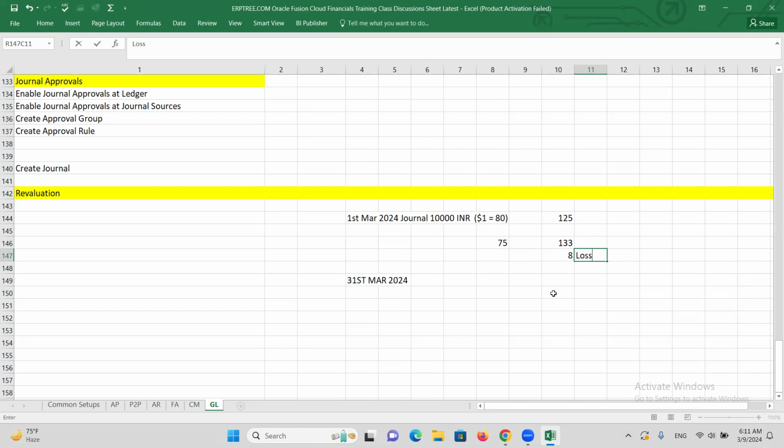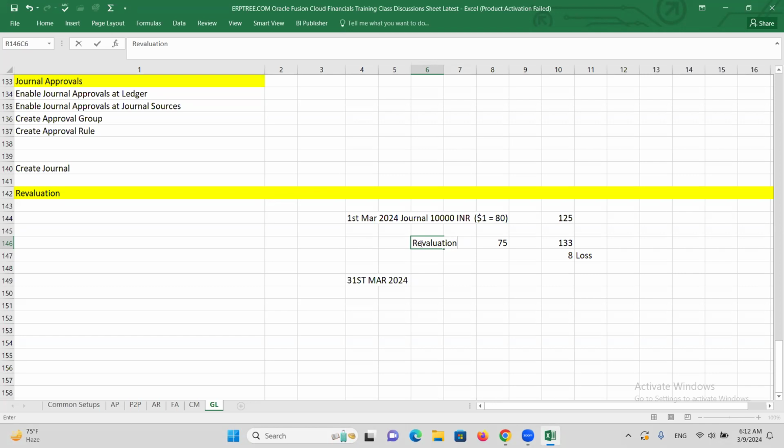How can you find the loss? If you perform the revaluation. Today, if you perform the revaluation, you are revaluating your liability. As on 1st March, we have to pay $125, and as per today's rate, we have to pay $133, an $8 loss.